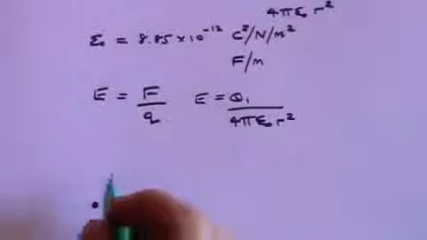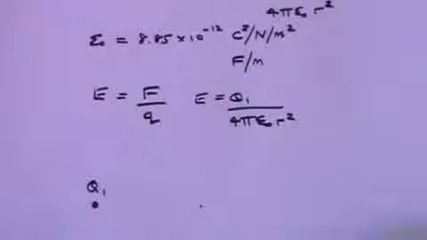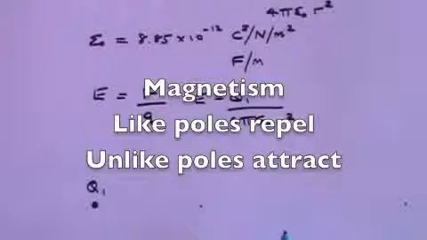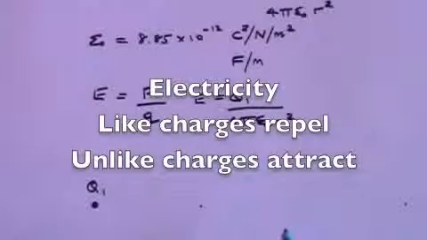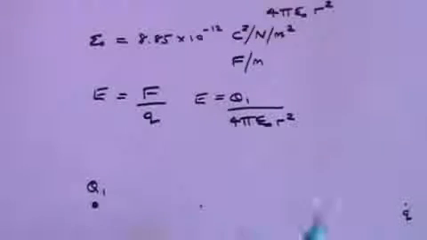So here's a main charge, which we're going to call Q1. And we have an electron right the way out here. Let's call that infinity. And we're going to bring that charge to here. Now, if it's positively charged, remember that like charges repel, unlike charges attract. So if this is positive and the charge out here, which is little q, is also positive, then there will be a repulsive force and that will push that little q away.